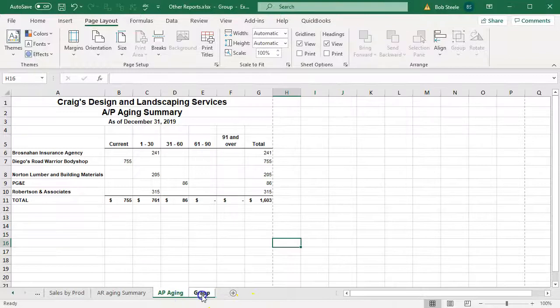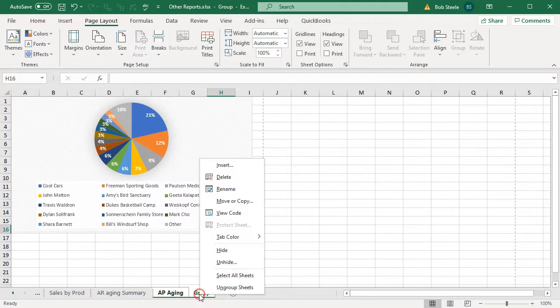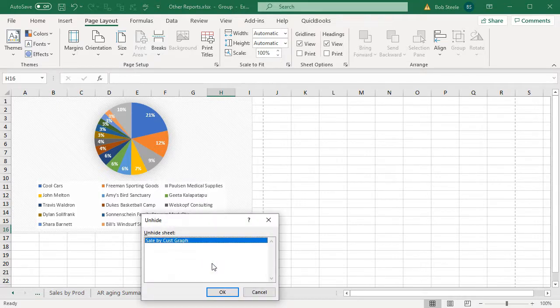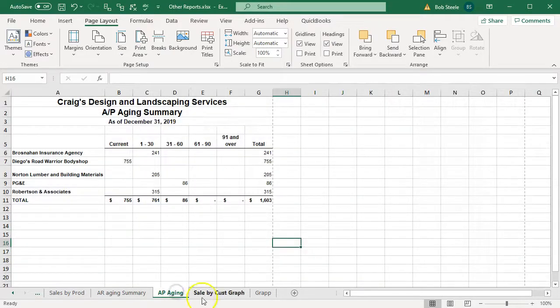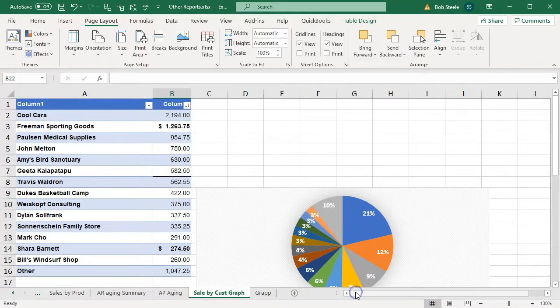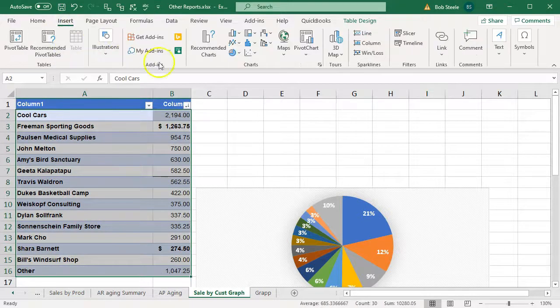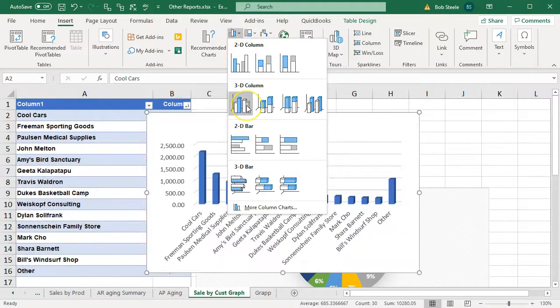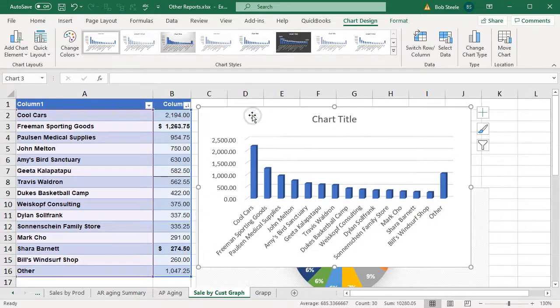So if I was to unhide our tab here, I'm going to right click and unhide and say, okay, that's the one I want to see. And then if we then take our data and say, all right, I'd like to make another graph on this. I'm going to go here, I'm going to insert, and let's make our standard kind of graph that looks like this, something like that. That's another typical graph that we might have, right?